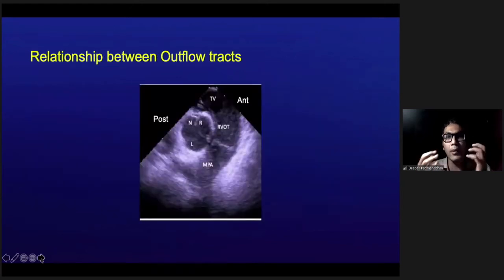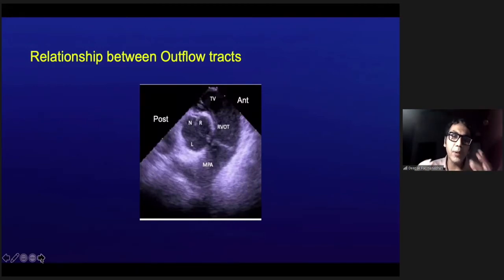So when we talk about outflow tract PVCs, it's important to know what the anatomy is. This is an ICE image from the right ventricle, where you can see the tricuspid valve here anteriorly. The right ventricular outflow tract is the anterior-most structure. And exactly posterior to the right ventricular outflow tract is the aorta. This relationship is of great importance when trying to figure out where the origin of a PVC is once you have decided that it is outflow tract. Remember, AVR, AVL negative is outflow tract. Once AVR, AVL is negative, you want to know where it is. Is it coming from the right ventricular outflow tract or the left ventricular outflow tract?